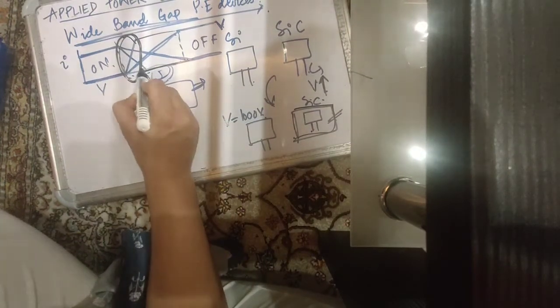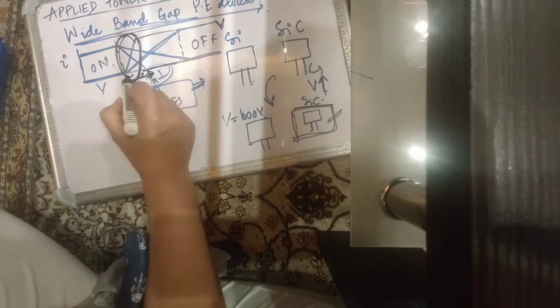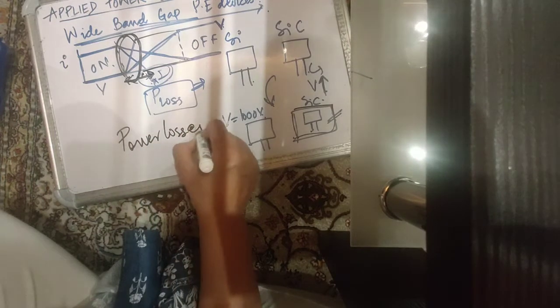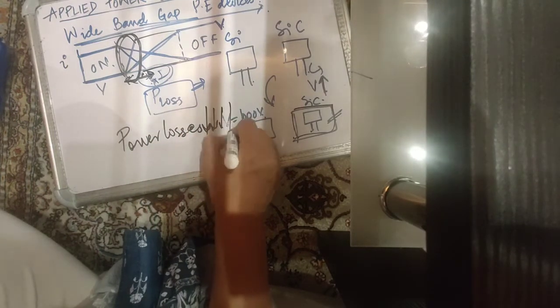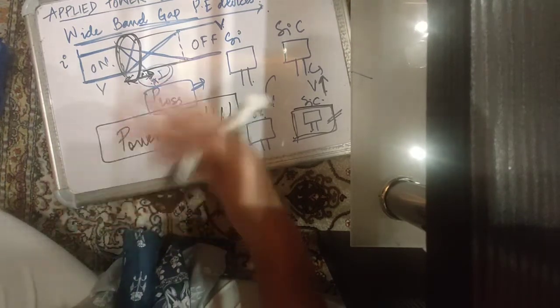That is the essence of using wide bandgap power devices. The current falling and the voltage rising, this happens for a very short interval, and when this happens for a very short interval, the power losses in these devices, the switching power losses are drastically reduced, which makes them much more efficient as compared to their conventional silicon or germanium or gallium arsenide devices.